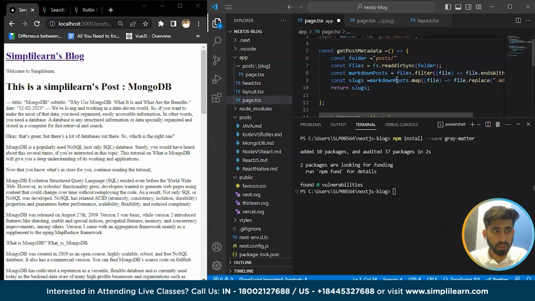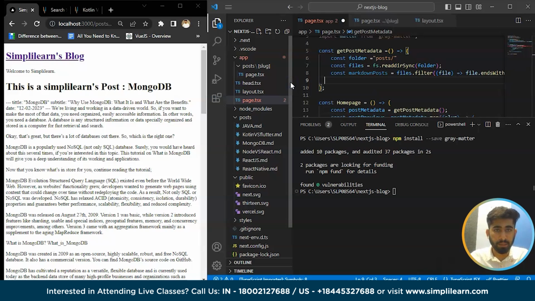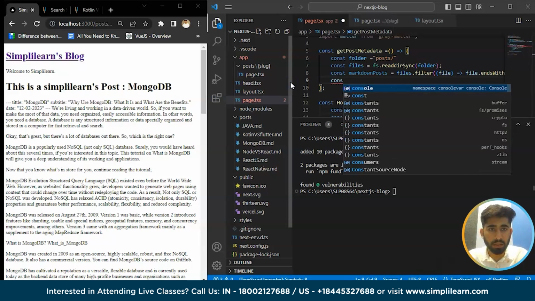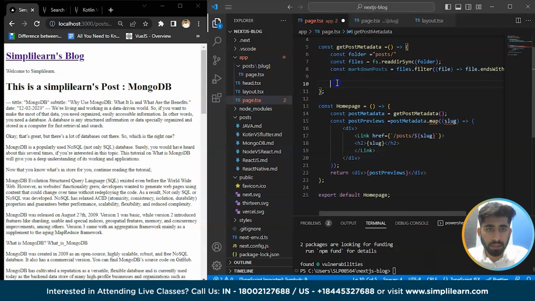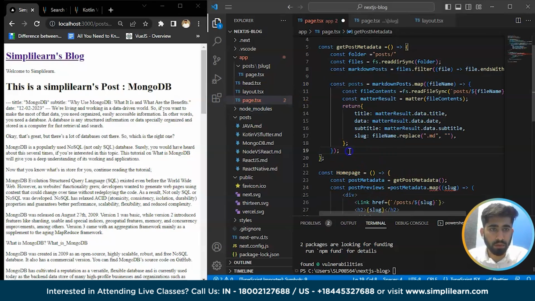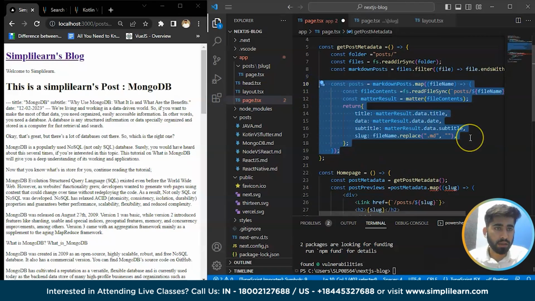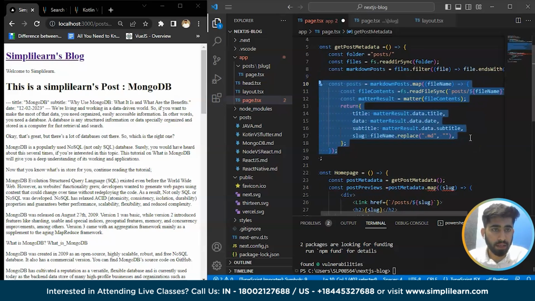So what we can do is delete these two lines and add Markdown, so we can just read all these files from that only. So let's add a function. Let me just add it here. So this is a Markdown file.